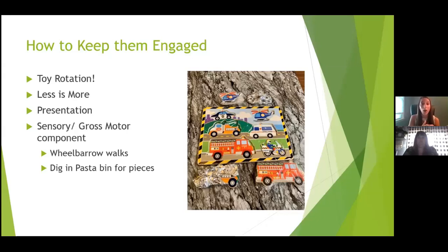Presentation and how you present that. So to the right, and this is an activity I've done, is you could have a puzzle that your child's done 50 plus times, so this car puzzle. And then I changed it up and we wrapped the puzzle pieces in aluminum foil and saran wrap. And everyone was so excited. It was like they were opening a present for Christmas. And it's great with sensory and fine motor and using our hands together. So it's just changing how you present an activity to increase attention that way as well.